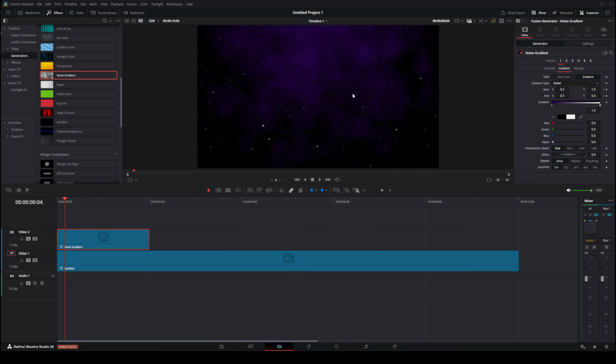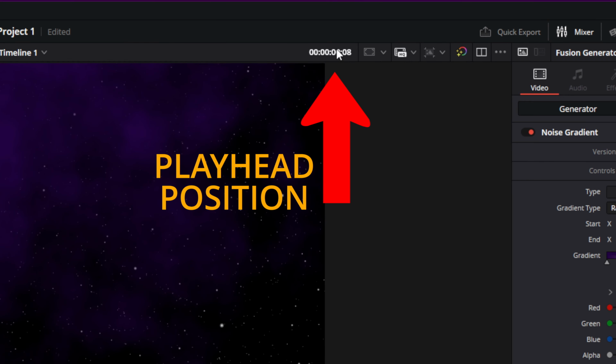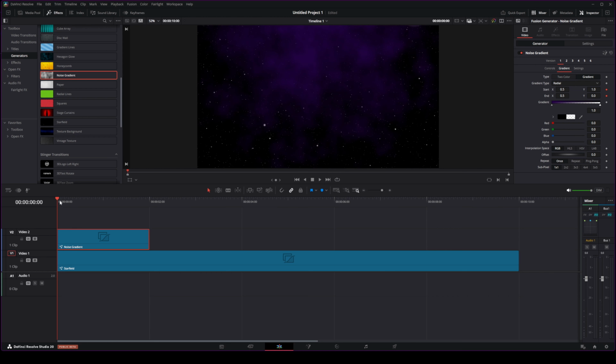Now make sure that the playhead is set to the beginning of the clip. There's a couple of ways of doing that. You can drag the playhead to the beginning of the clip, or as I like to do, I like to go up to the playhead itself and just type in 0000. That will bring it to the beginning of the clip itself. That is a little bit more precise, and sometimes we need to be exact on the numbers that we enter, so I get used to just doing it that way.